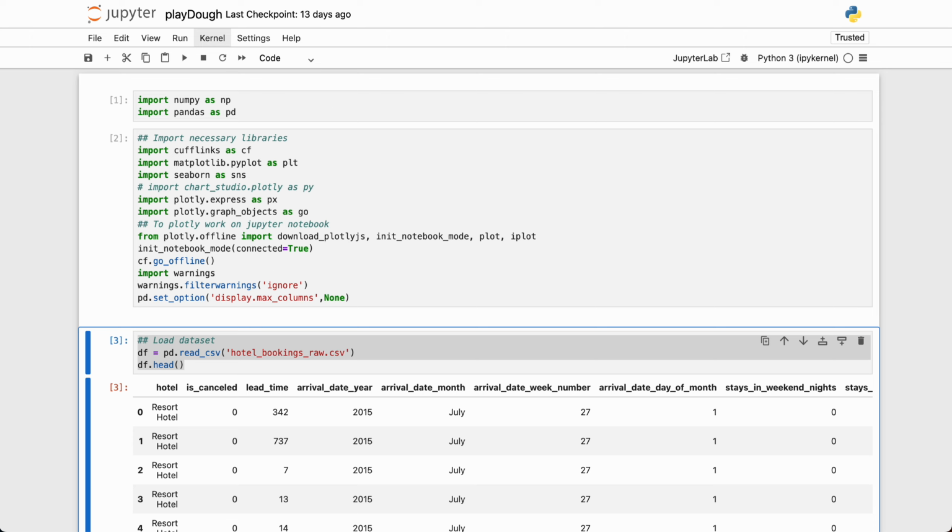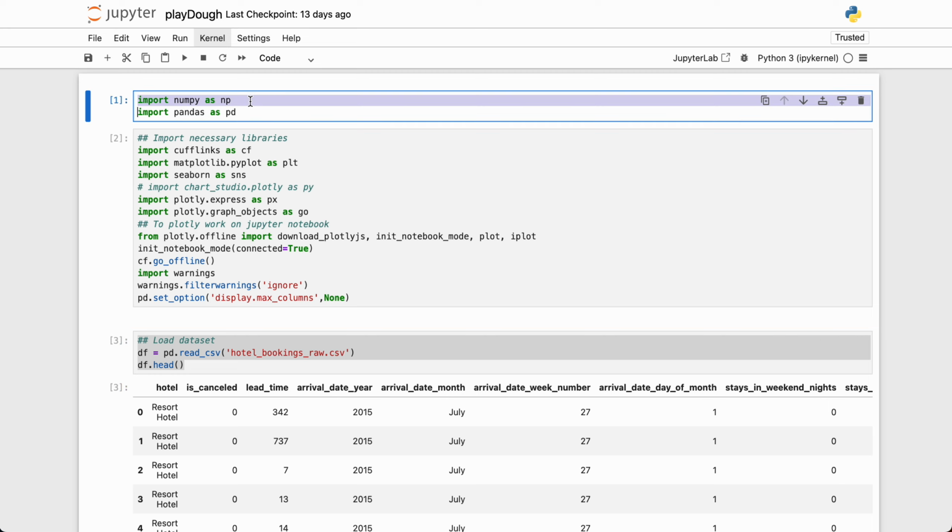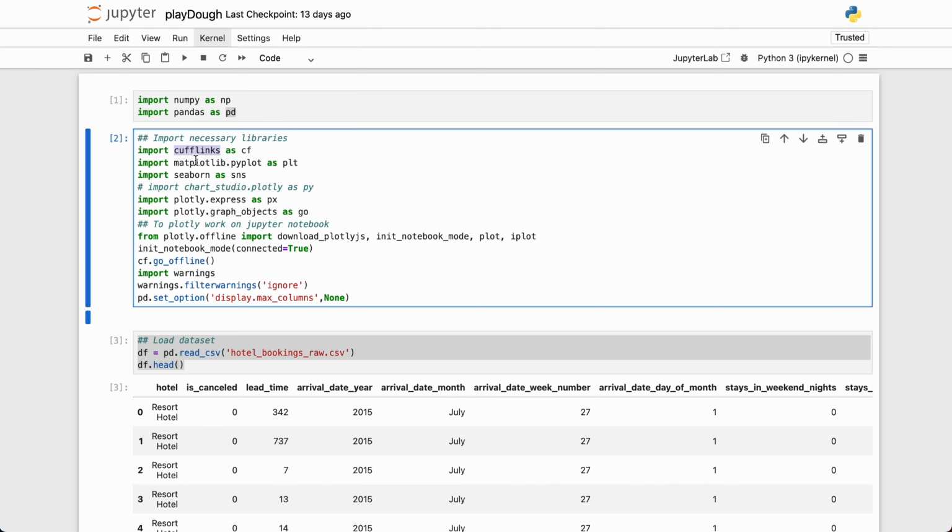First, the code begins with importing various libraries that are essential for the data analysis and visualizations. NumPy and Pandas for data manipulation. Cufflinks and Plotly for interactive visualizations, to see and make observations on the data and the work we've done.